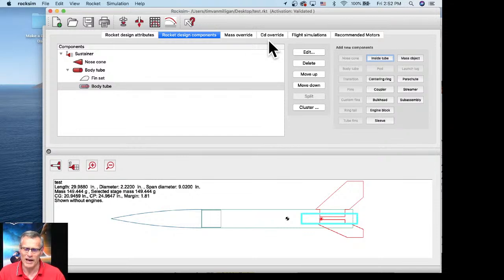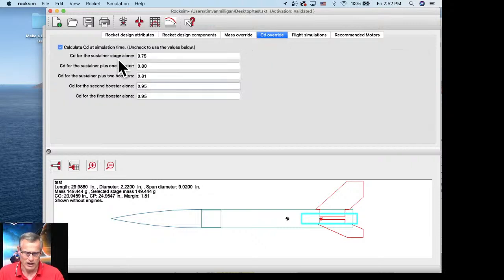To do that, there's a tab right here at the top called the coefficient of drag override. By default, RockSim is calculating it. So if you want to override it, you have to uncheck this little box that says calculate CD at simulation time. So what CD is it using?